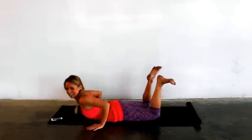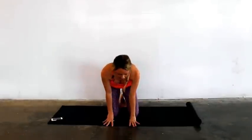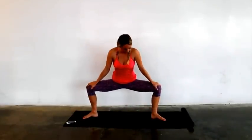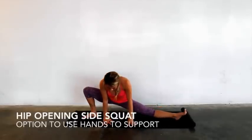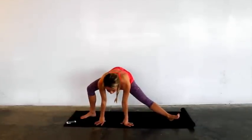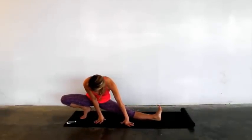Carefully come on out. We're going to come into another good groin opener. The main thing with the middle splits is that you really want to open up those inner thighs and groin. So we're going to come into a nice big second position with the legs — knees going outside, tracking over those toes. Come down, bring two hands down into the ground, and then just reach one leg over to the side. Sink the hips down — I see a lot of people go up with their heel, but your heel should stay on the floor. If you're having trouble, you can stay up here or assist yourself with a chair, but don't compensate. Keep the heel down.